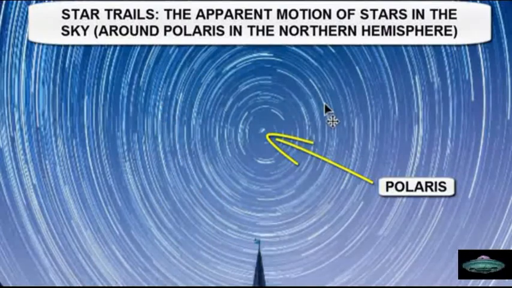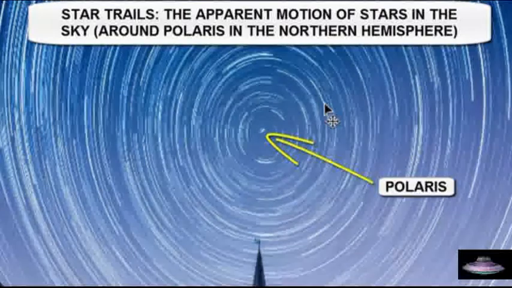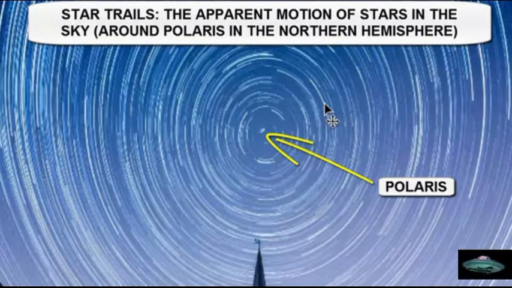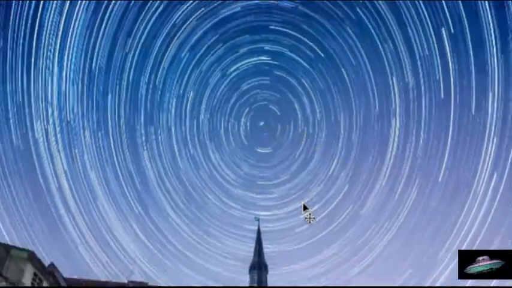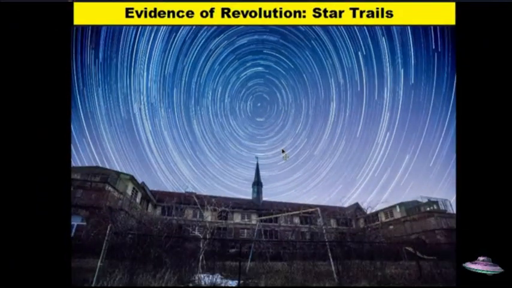However, it's not the stars that are actually moving, it's actually the Earth that's moving underneath the sky. So as the Earth spins underneath the sky, these stars appear to spin in our sky. Basically like this. If you were to stand up right now and look at your ceiling and then start to rotate in place, your ceiling will appear to be spinning above you. But as you know, the room is not actually spinning, you are spinning underneath the ceiling. So your rotation in place gives the ceiling an apparent motion of rotation. That's the same thing that happens with Earth. The stars don't rotate around us in the sky, it's that the Earth rotates underneath the sky, giving us our star trails here.